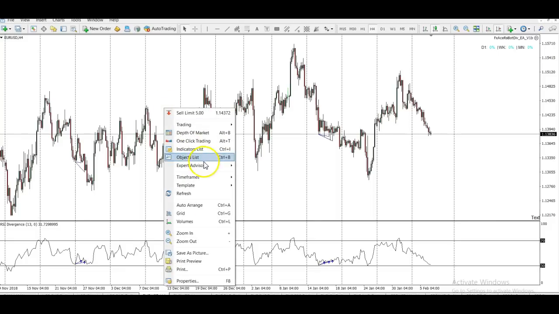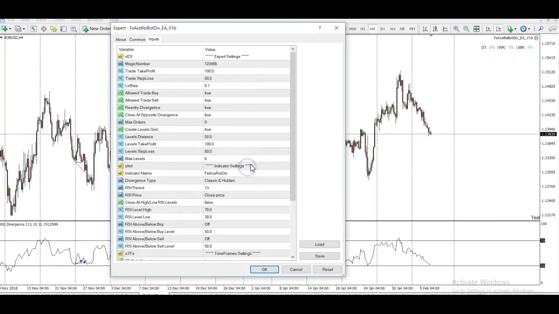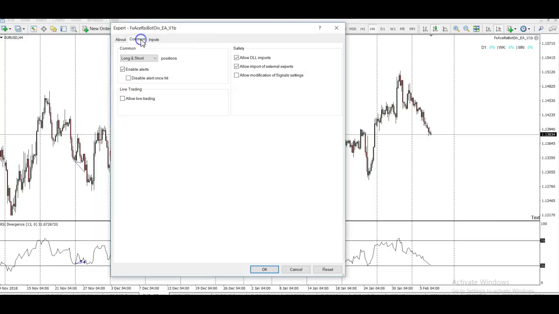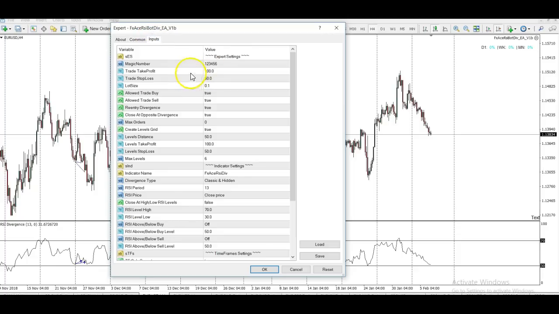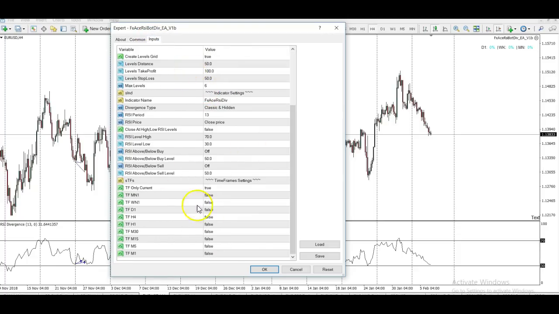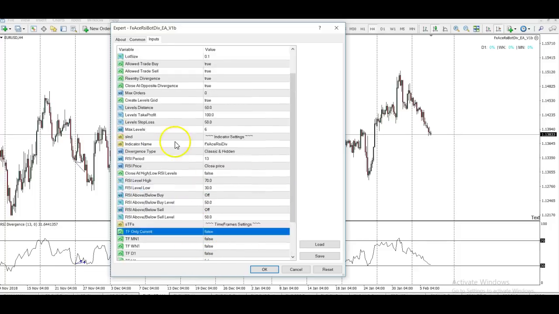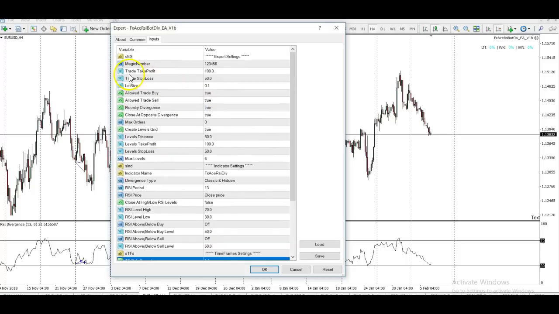We're just going to go into the expert advisors and go to the properties here. So again, here's all the properties, and some are very unique. You can take signals from multiple time frames, and just pick any combination of time frames you want. You obviously have your take profit and your stop loss in, your lot size here, percentage.